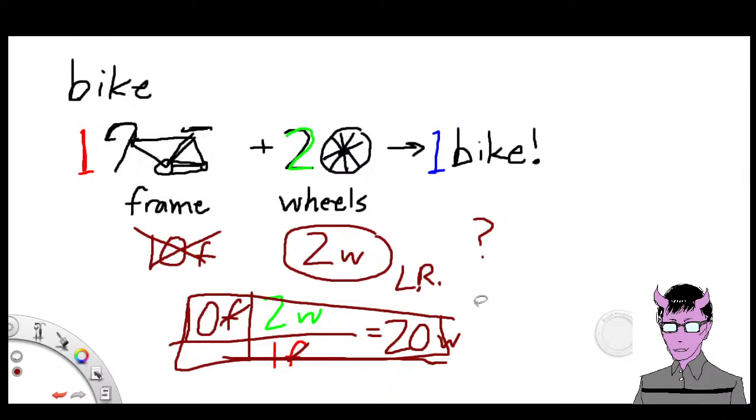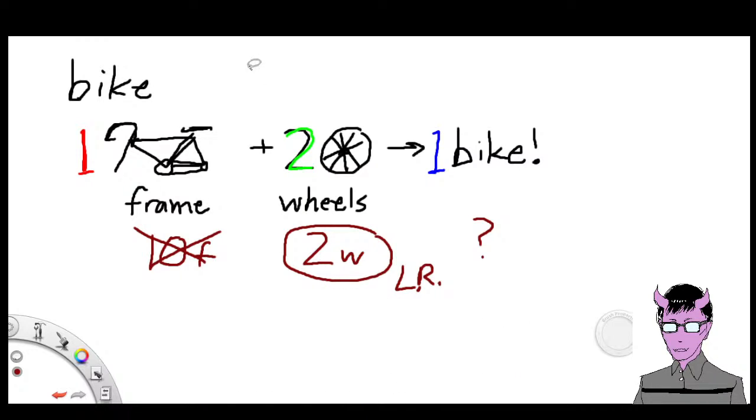So rather than framing the question, framing the work by using the frames, we're going to use the wheels instead. Okay? So don't use this number, because it's something called excess. There's an excessive amount of frames. So theoretically, if you have an infinite number of frames and you only have 2 wheels, there's no way you can make infinite bikes. There's no weird exchange going on. You can't change the frames. You can't go to the store and say you want to trade the frames in for some wheels. So we're just as is.